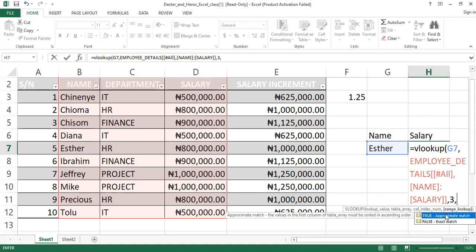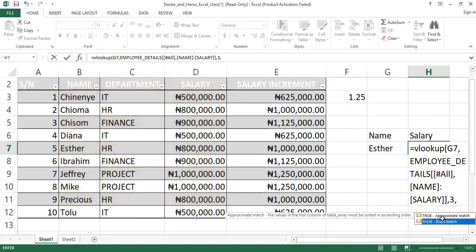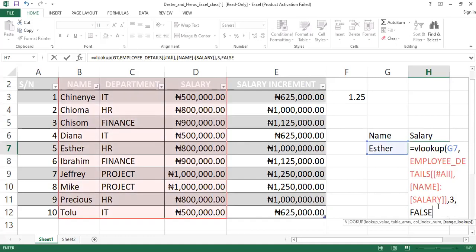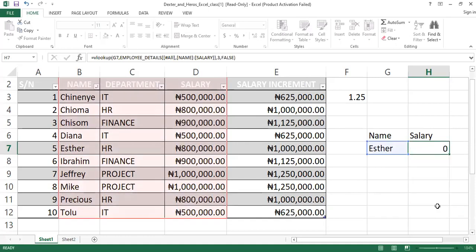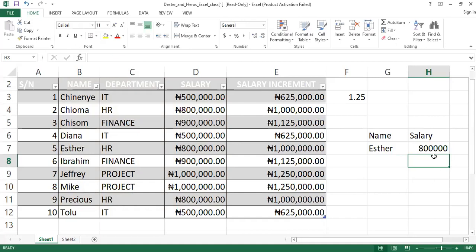Maybe my lookup value isn't a distinctive value like a name; it might be numerical, and I can ask for an approximate match. But if it's an exact value, I say exact match, which is false. Then I close the brackets, click enter, and here it shows me that Esther is being paid 800,000.